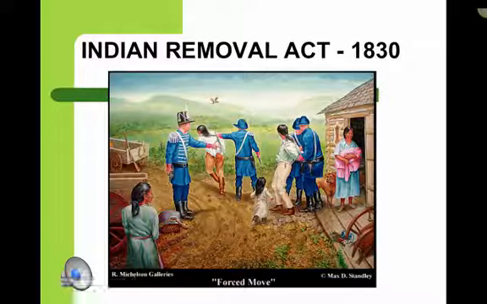Another issue in pushing west is what to do with the Indians. Congress, with Jackson's support, had passed the Indian Removal Act of 1830, and under this law, the federal government funded treaties that forced the tribes west. The Cherokee tribe in Georgia refused, and actually were supported by the Supreme Court, but Jackson refused to abide by the court decision. Jackson said that John Marshall, the Supreme Court Chief Justice, had made his decision, now let him enforce it, meaning you get out there and do it. Afterwards, Jackson enforces what he will, and the Trail of Tears follows, as the court rules and U.S. troops rounded up the Cherokee and drove them west, mostly on foot. Thousands are going to die through this process.